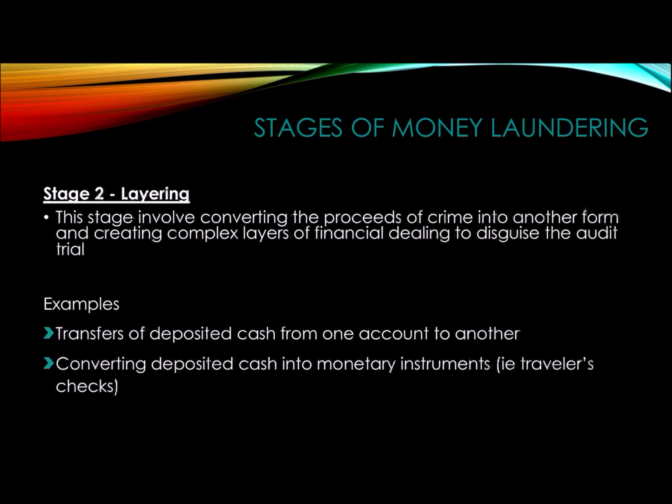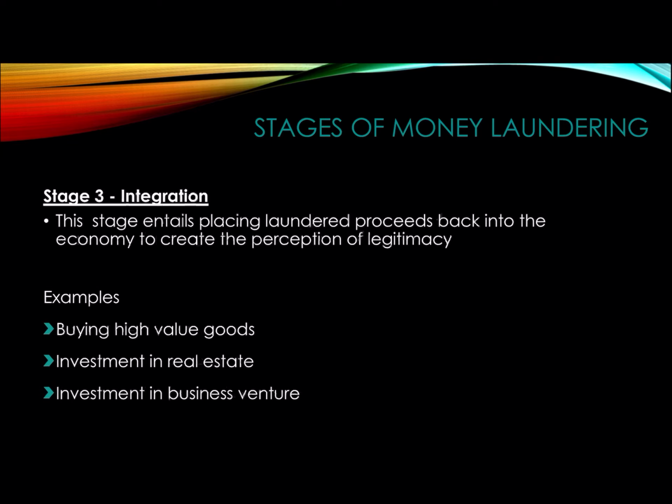So this would put a complex layer and also disguise the authority, and also make it difficult for a financial institution to understand that this money is not coming from any illegal source. So once layering is done, we have performed multiple transactions. Also, we have tried to confuse the whole audit trail.